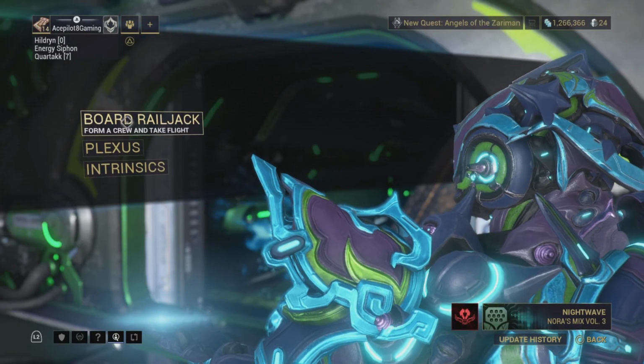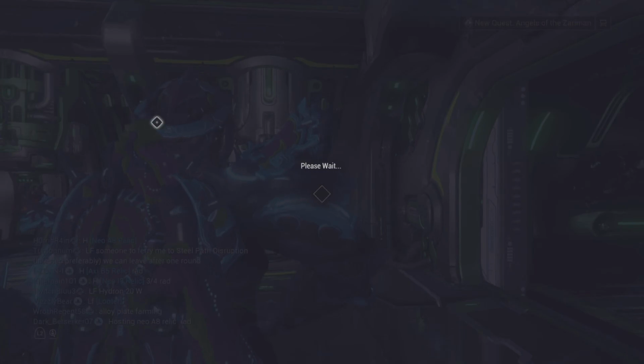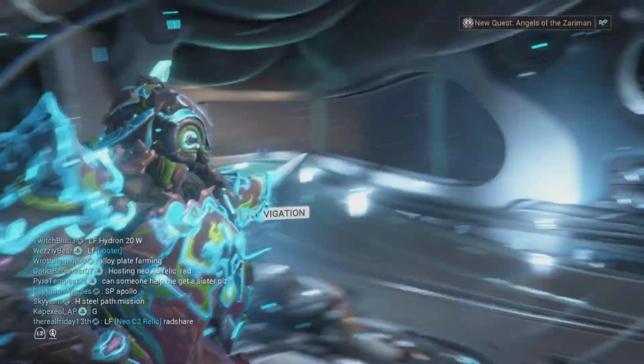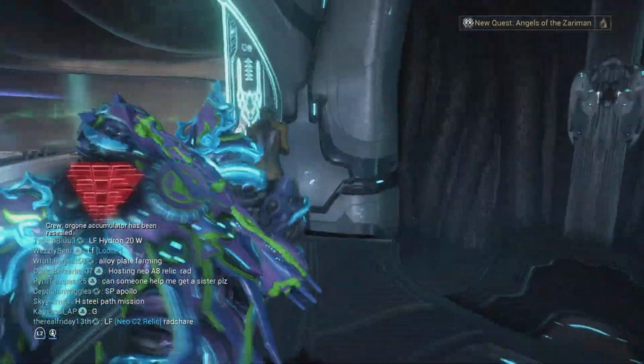Next up is your Railjack. So, you can board your Railjack right from your menu. However, to do this, you must have a Railjack to begin with.